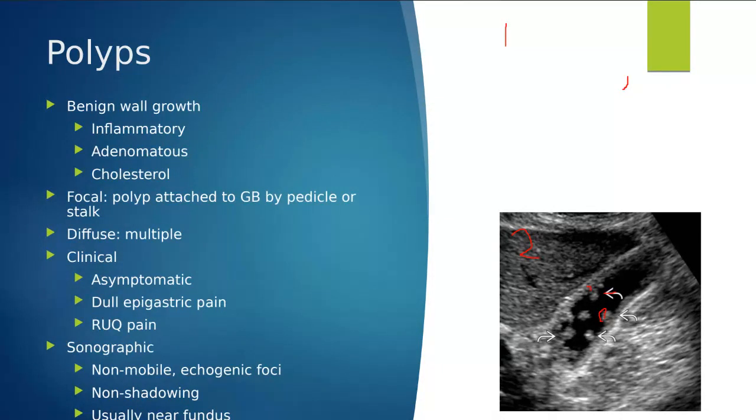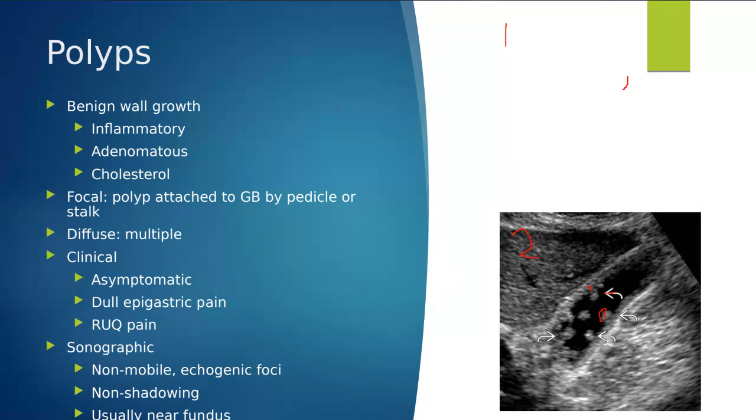Polyps can very easily be confused with sludge balls and with cholelithiasis. The difference is that they are not going to move when we move our patient. They are not gravity dependent. They adhere to the wall. They actually originate on the wall. So they are not going to move or change position.